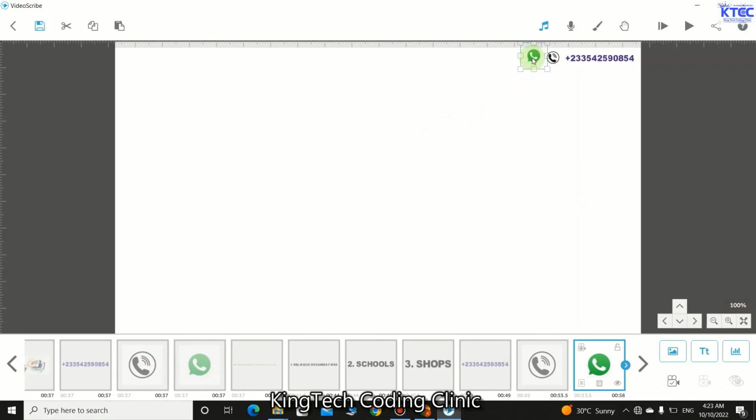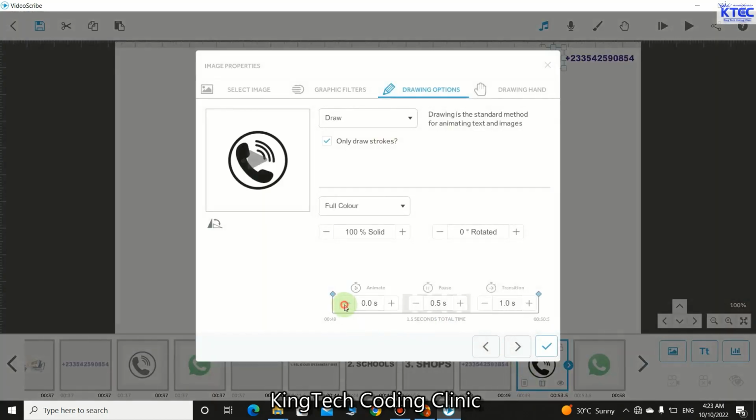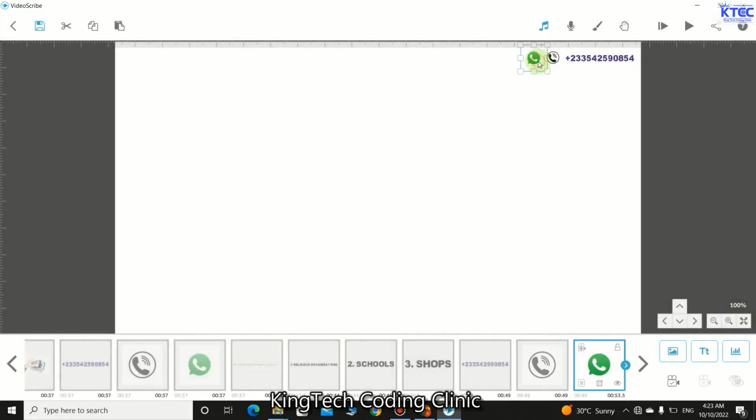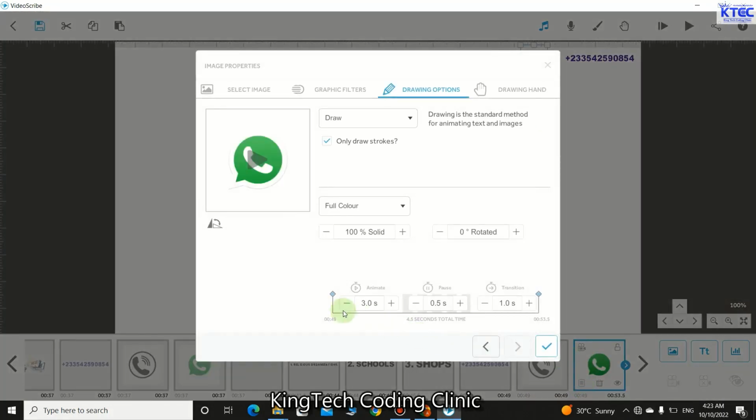And go ahead and keep these two here. So select this one and just go to the properties, turn this off to 0.00, this one 0.00. Okay, do the same thing to WhatsApp properties, 0.00, 0.00, then click on OK.